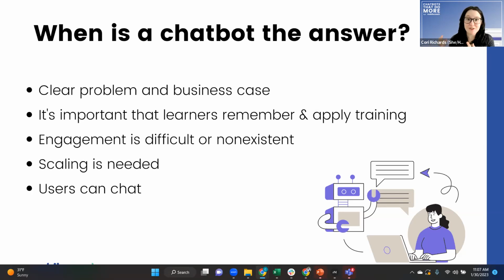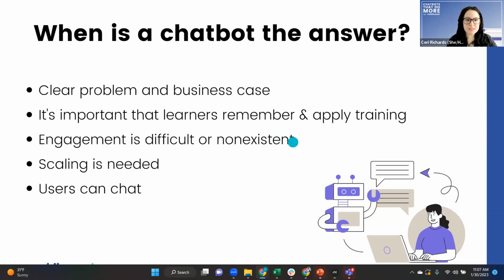But then there are other trainings that are very important. They're really valuable and they're information that these learners really want as well. So they want to be able to remember and apply it. But maybe once they leave the classroom and they're back in their job, it's hard to keep up. It's hard to make sure that it becomes a habit. And so this can be where a chatbot is crucial and really useful for everyone.